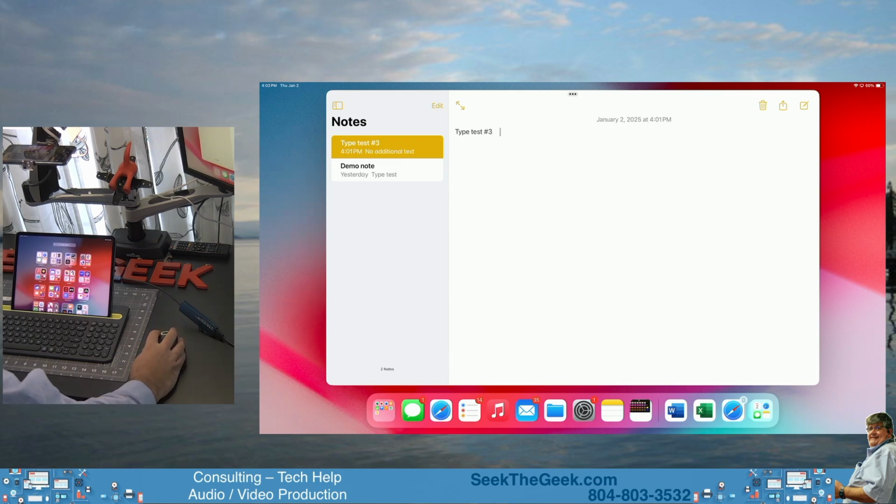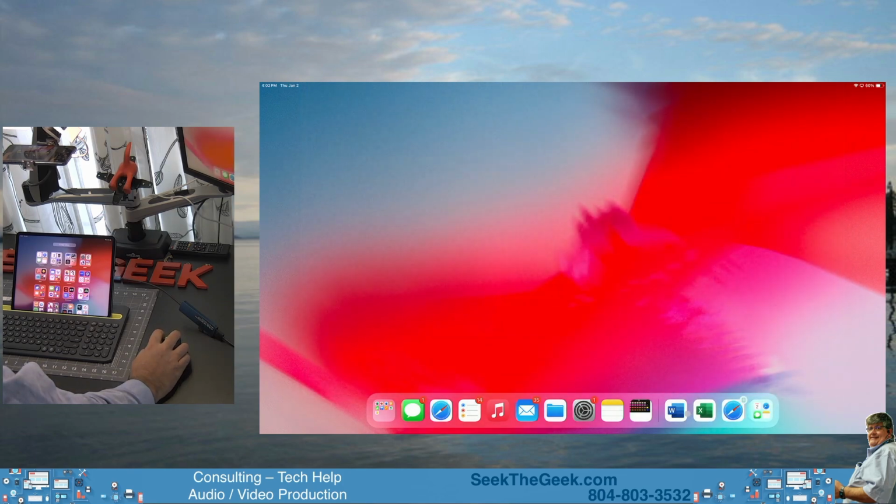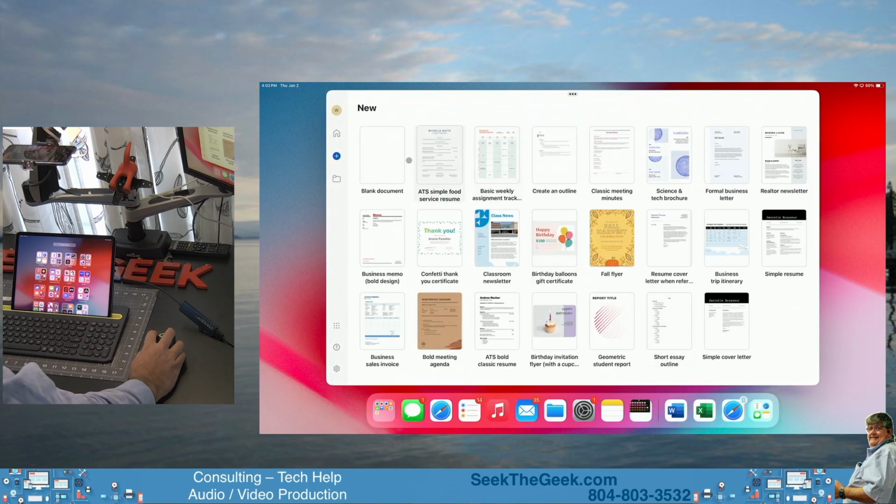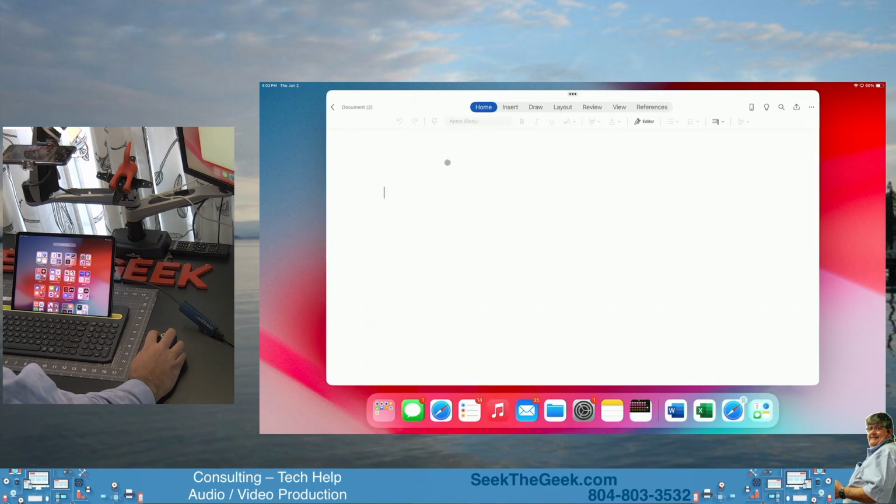Now, some folks would say, can you do other stuff? Like, oh, and by the way, too, you may not always notice this, but there's little dots at the top now when you enable the mouse. So you can actually move this app, the Notes app, around. So in this case, I'm going to close it. And I want to show a Word document. Let's just do a blank one here.